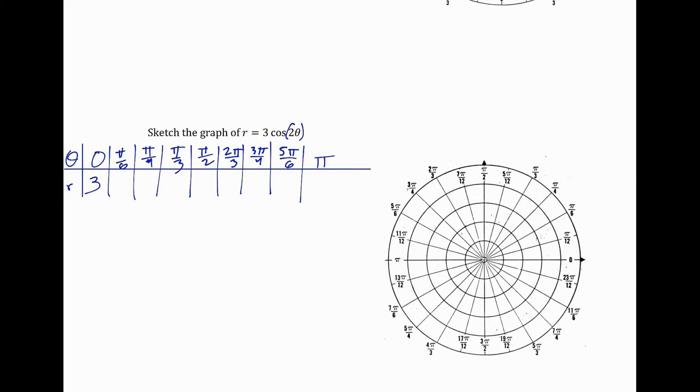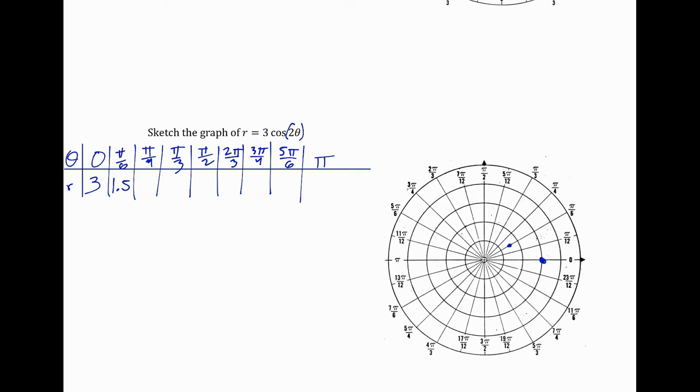Again, just like in the previous example, I'm going to encourage us to draw these out. So facing in the direction of 0 radians, we're going to go 3 out for our radius. Pi over 6, if we plug that in, you end up with 1.5. These numbers are going to be nicer than some of the other examples. So again, facing this pi over 6 angle here, we're going to go 1.5 tick marks out. So a radius of 1.5.